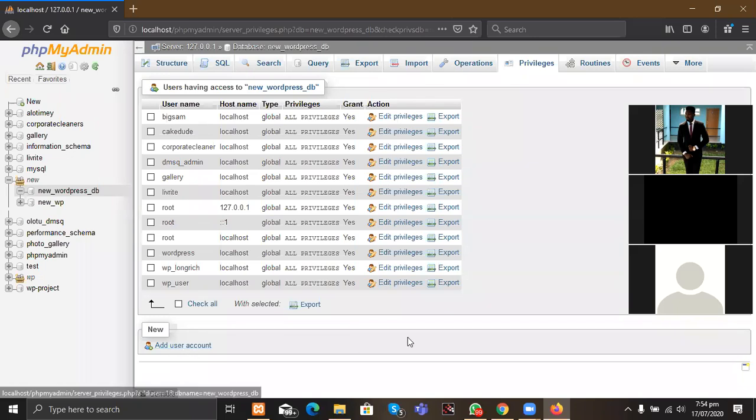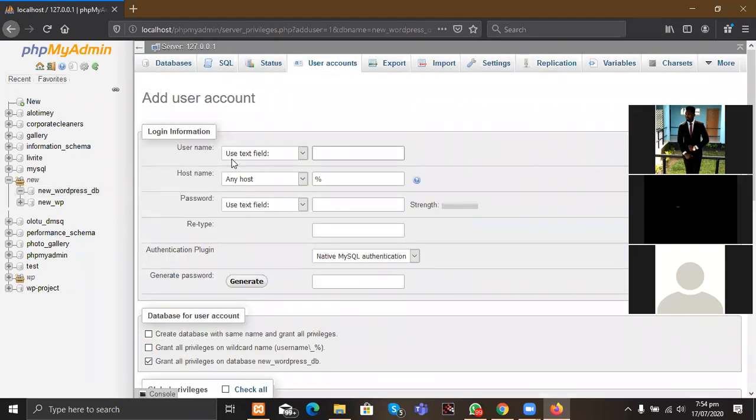What we need to do is add new. Just come over here and click on add new user account. It's going to ask you for a username, host name, and password. Make sure everything you put there is something you can remember. Now, what are you going to use as your username?